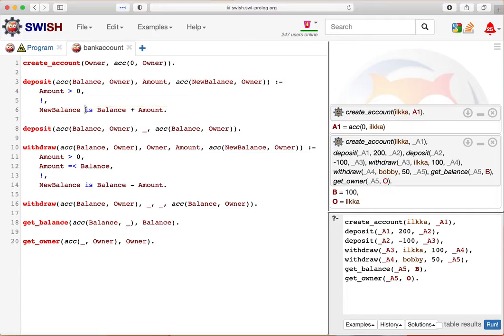Now, we are using is, which evaluates the right hand side, so both the balance and the amount have to be known. If we wanted to write this in a more reversible fashion using meta predicates to identify whether something is a variable or a bound term, then these rules would become correspondingly that much more complex. But we're just doing a forward calculation like in an imperative programming language.